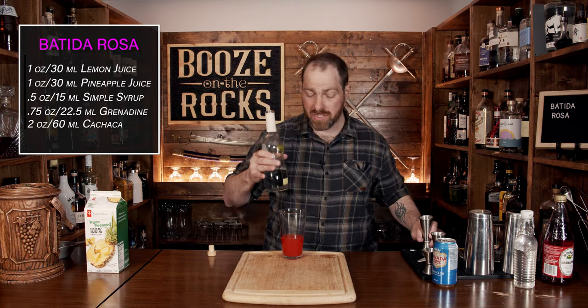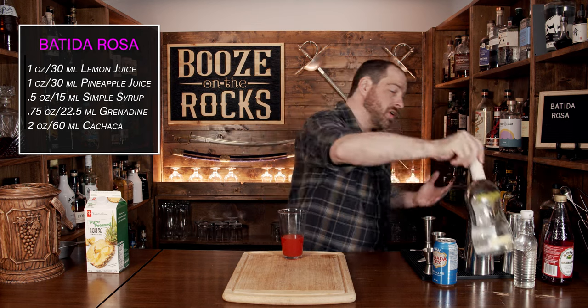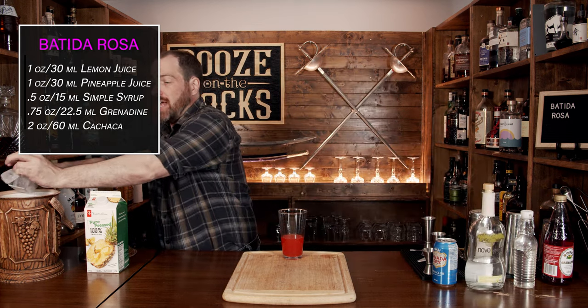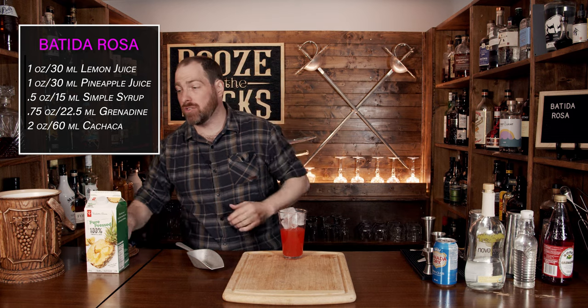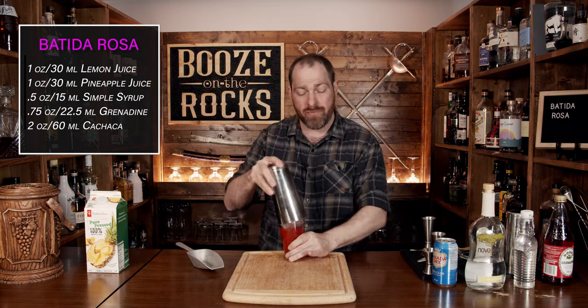Our next step is to fill your shaker with ice and shake this good and hard for approximately 10 seconds or so. Make sure it's filled up all the way so you can get the proper chill and dilution that you're looking for. Make sure you put the lid on really solid because you don't want it to come off. Give it a flip and shake it with a smile.